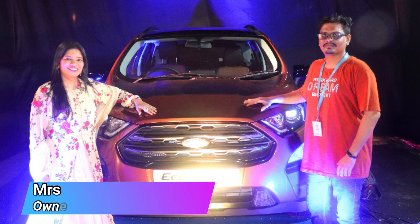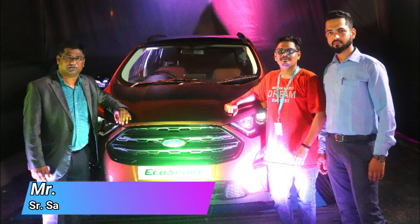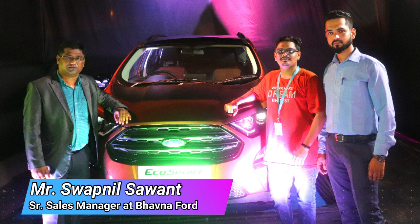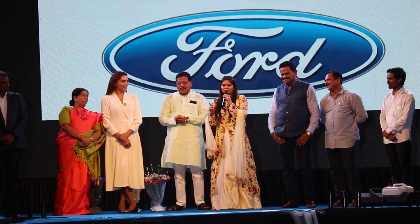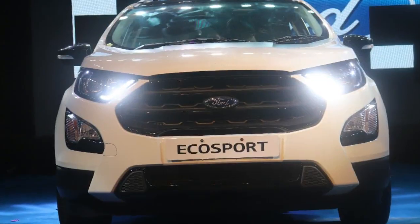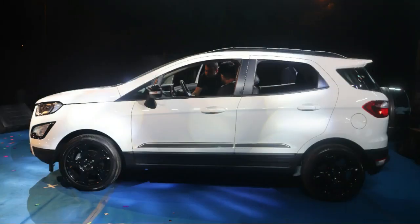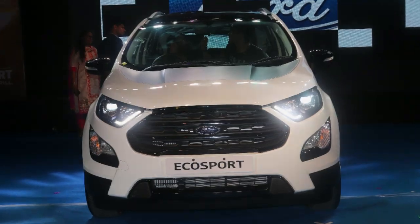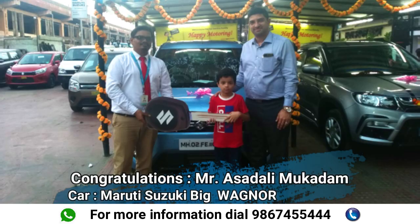Special thanks to Mrs. Aparna Shah, the owner of Bhavna Ford, and the sales manager of Bhavna Ford, Shopnil Siwan, who were very kind to invite us to this occasion and give us a full look at the Ford EcoSport Thunder edition. This was Sylvester Rodericks from Ace Cars Experts explaining the Ford EcoSport Thunder model.